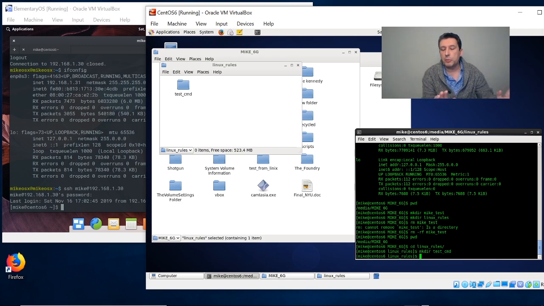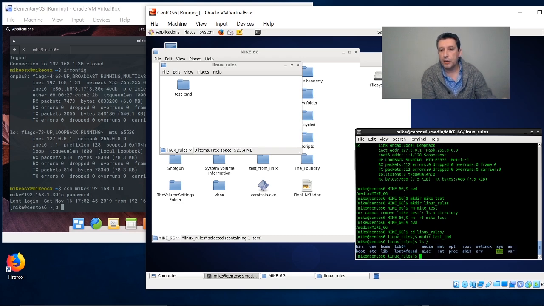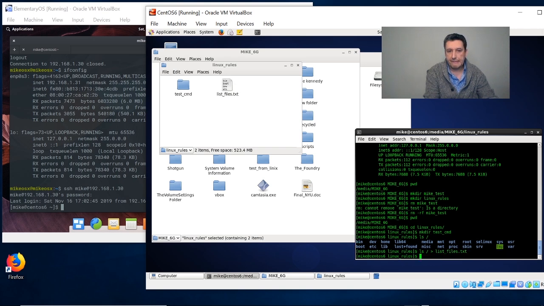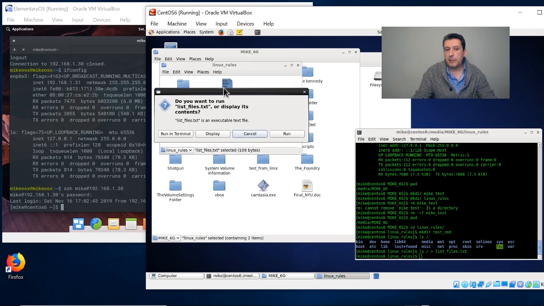So then I was showing you on Windows that you can do redirect, right? If I do the ls command, let's say ls /, which means show me the list of files on the root file system. I hit tab one more time, ls /, and I want to put a greater sign. It kind of looks like an arrow, meaning redirect. I'm going to redirect that into a file. We're going to call it list files.txt, right? You see? So now we made this list.